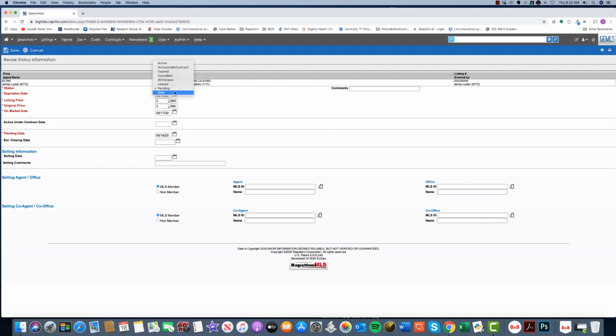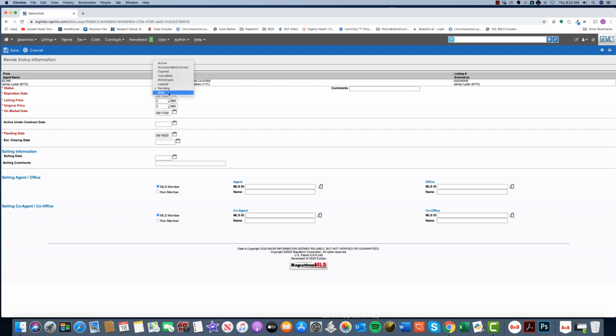So we're going to go here to sold, and these lease options, this is for the residential lease and commercial lease. So you wouldn't go to sold on those particular properties. And canceled listing, you need to have permission from the broker and the seller. So you'll need a cancellation form with both signatures on that in order to cancel a listing.